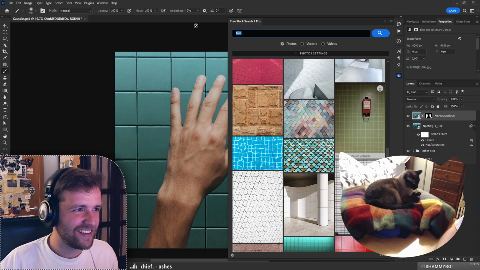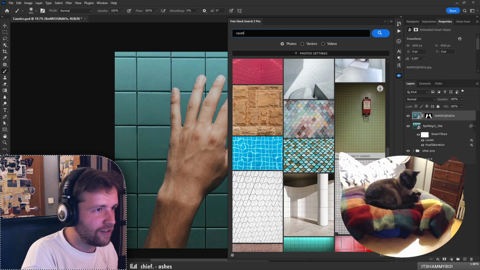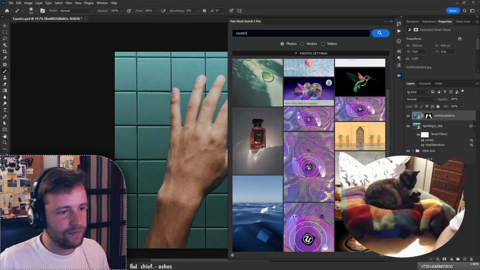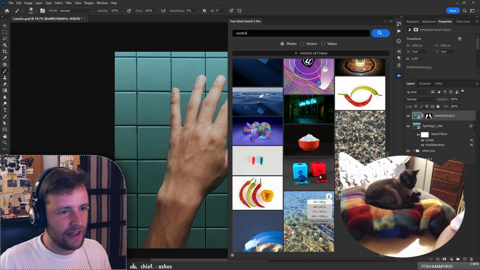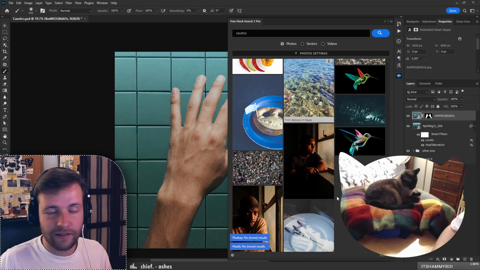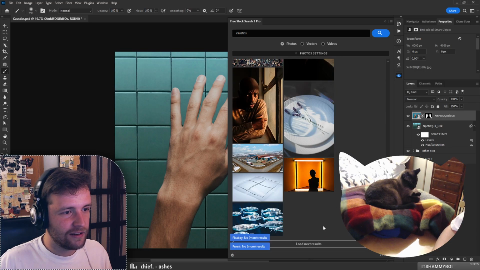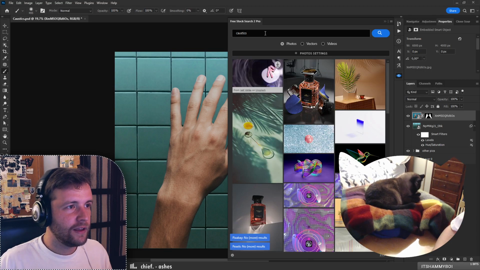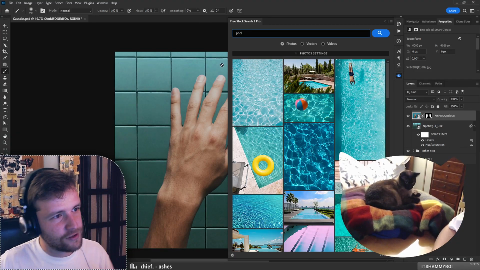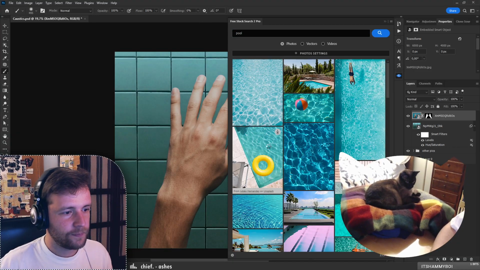Anyway, let's look for caustics now. What happens if I look for caustics? I get a lot of 3D renders. That term is used a lot in 3D engines. So I guess I have to look for pool again, and in this search, look more for these patterns.